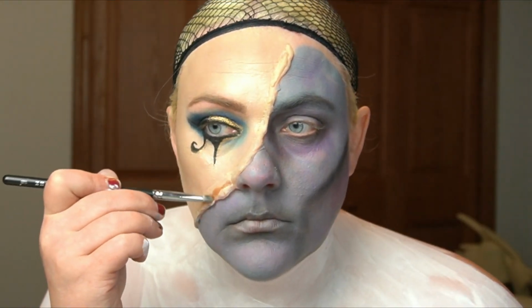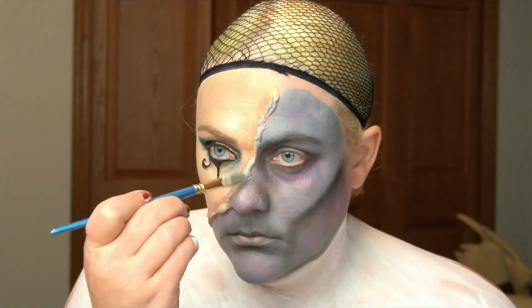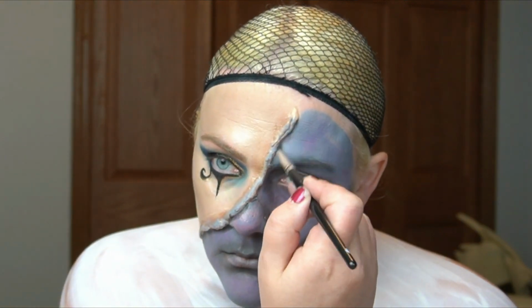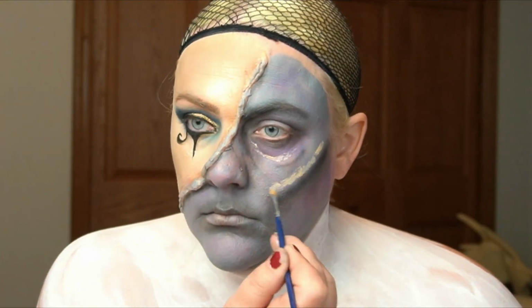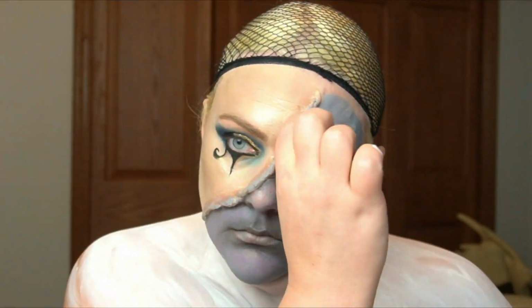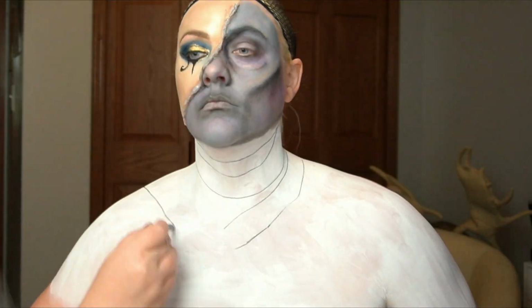I'm taking a brown eyeshadow to add some shading on one side of the face, and then a gray eyeshadow to create a shadow underneath the other side of my face. Using a concealer to highlight some areas. I'm using the NYX Epic Ink eyeliner to add all the strap lines.